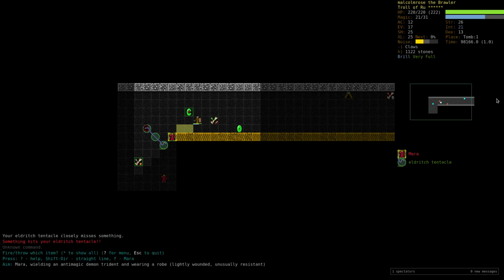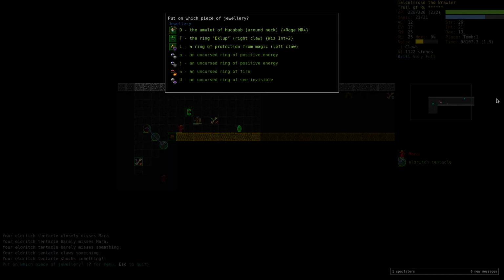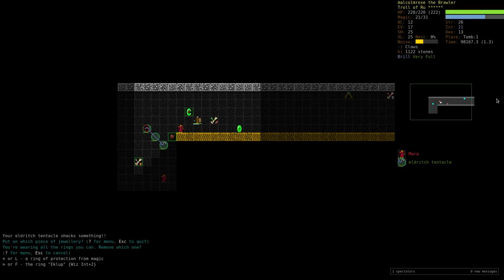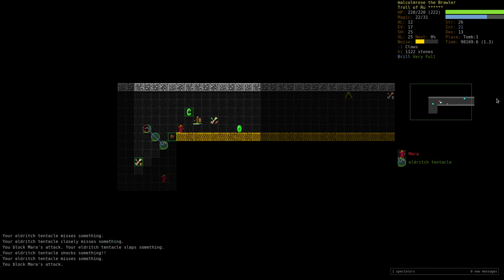And I'm going to let my large rocks do the talking against him. Now, you know, actually, what am I doing? I need to put on this Ring of Fire because he can fireball. Looks like my tentacle is busy whacking my clone, but these large rocks will do the work.